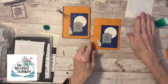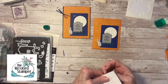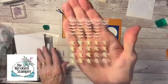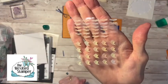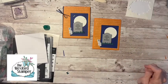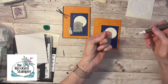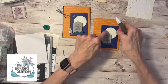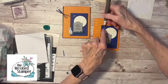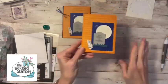All right, let's add some cute little bats from the Bats and Ghosts glow in the dark little embellishments. Let me show you these close up. You get a whole pack of them. You get some ghosts and you get some bats. I'm going with the bats this evening. We're gonna have the bats flying up here by the moon. Let's put this one right in the moon, and another one over here flying. You could also put ghosts as well, but there I have those cute little bats flying.